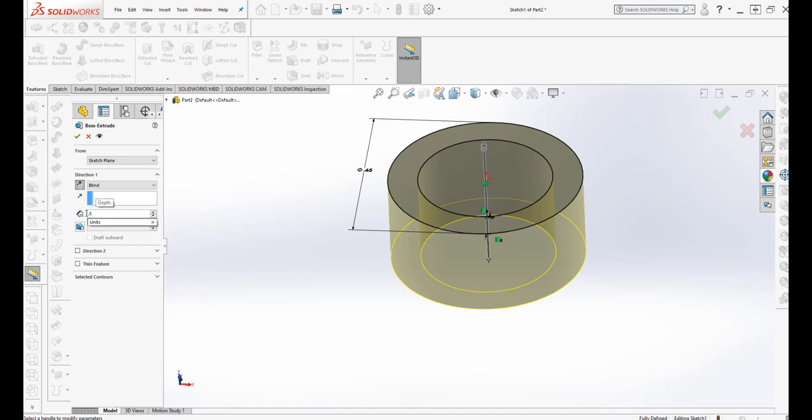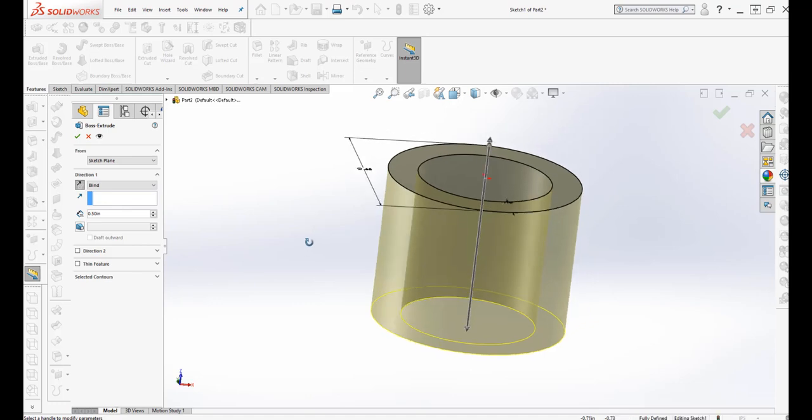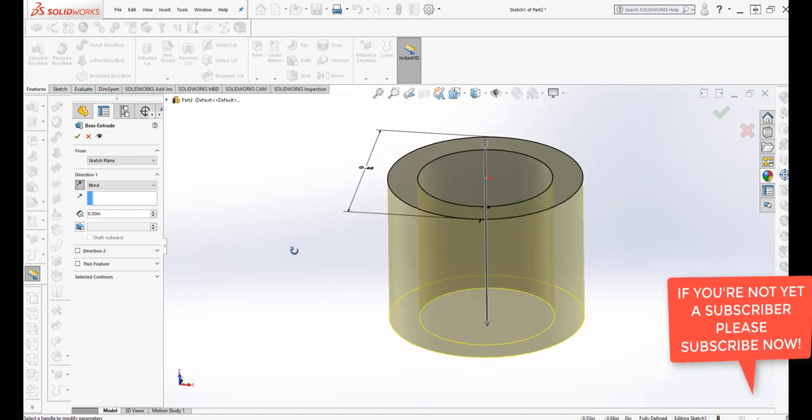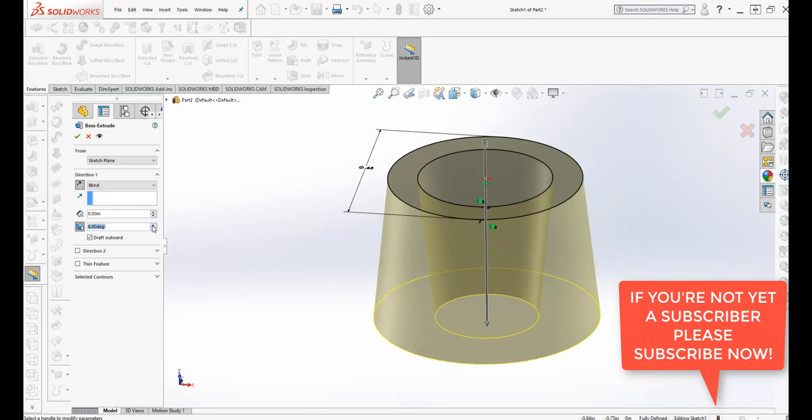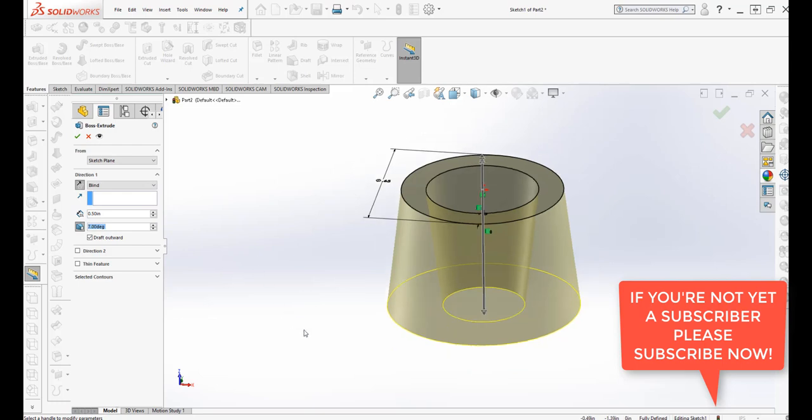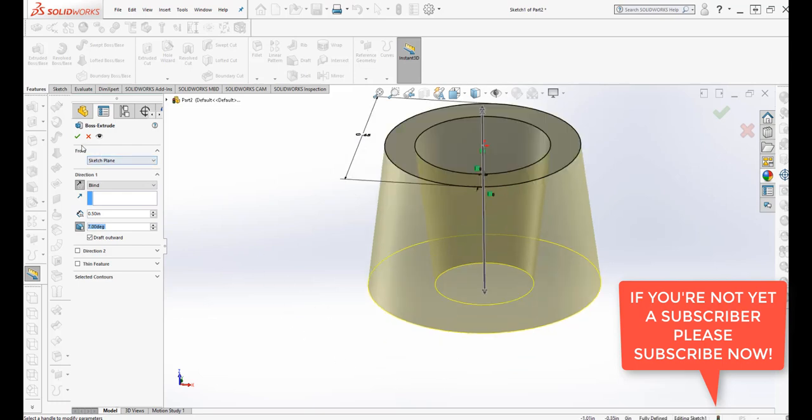Let's try 0.5 as the extrusion length. Yep, it will be like that, but we need to drop it on the outward side. So let's try the outside. Let's do that one at 2 inches and click OK for the boss extrude dialog box.